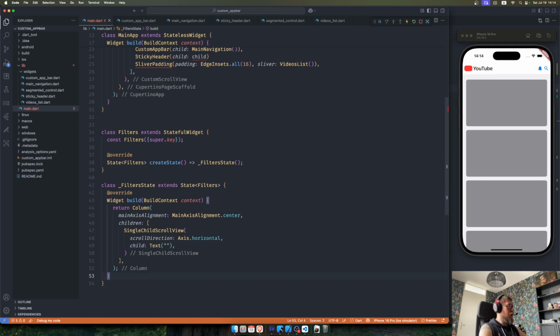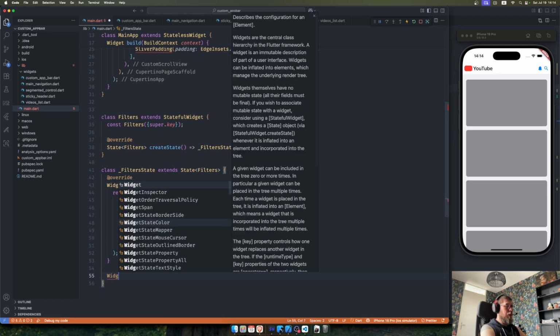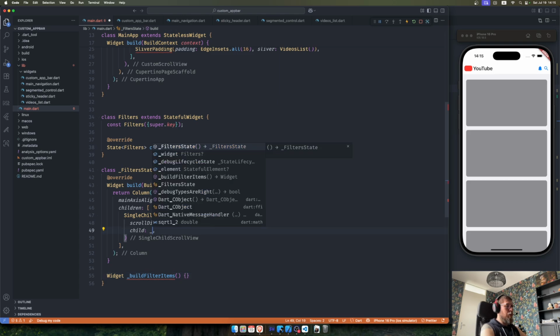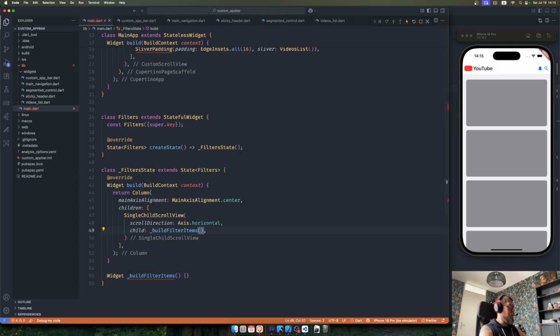So for child we need a widget build filter items like this, and over here we do build filter items. Let me just copy the list of items I already have.